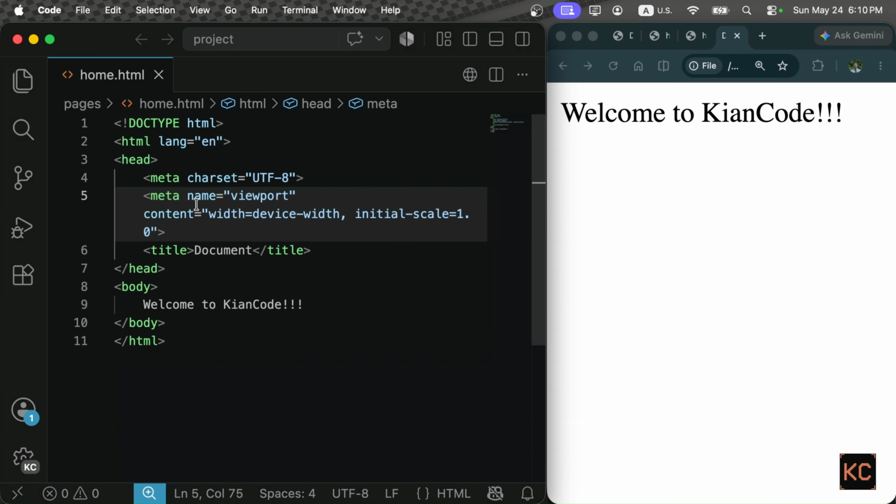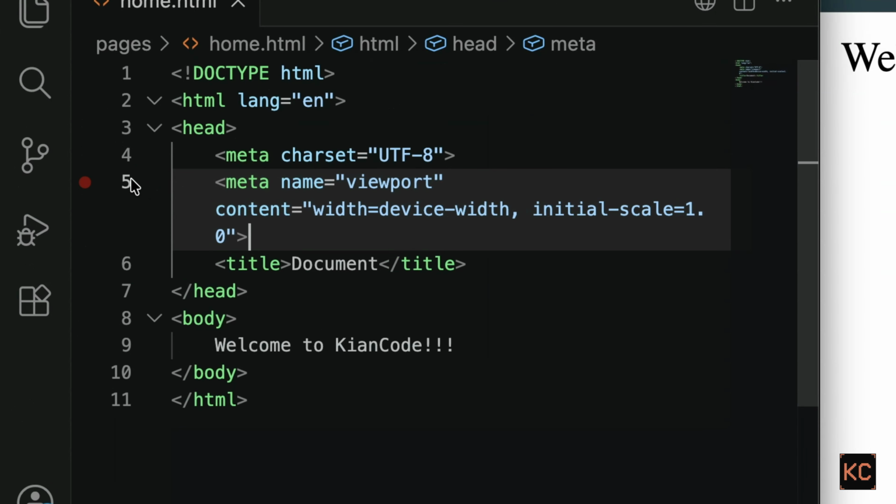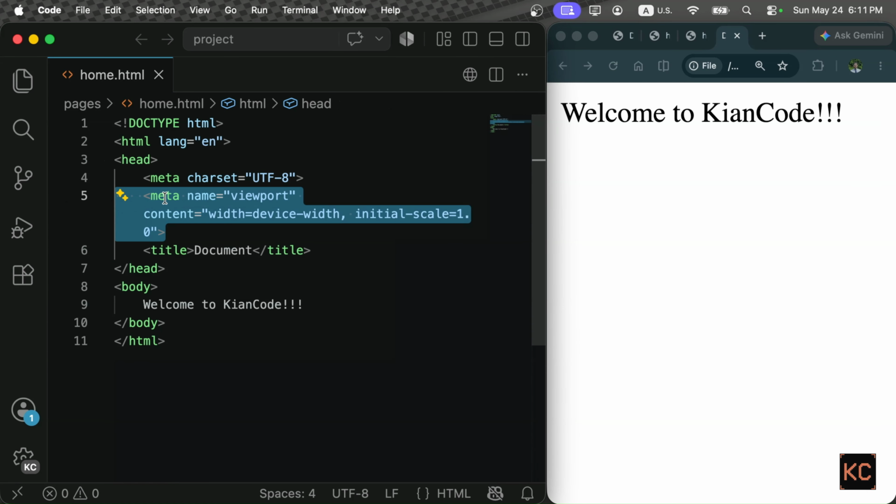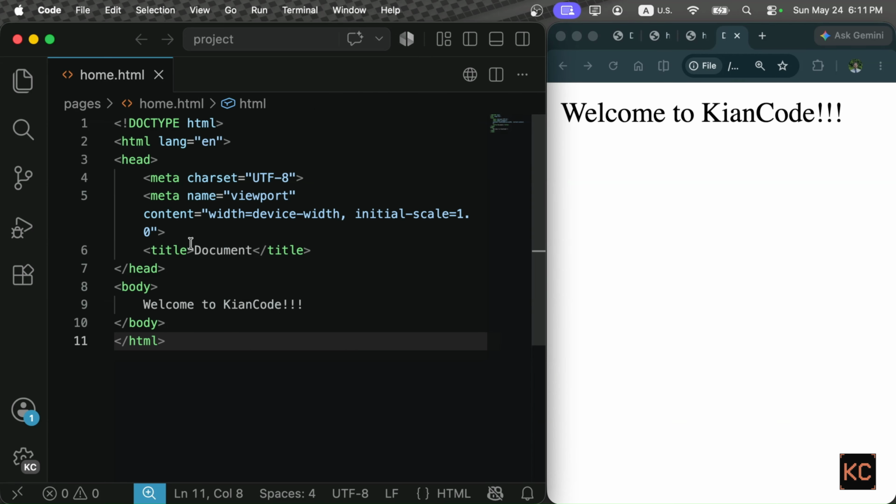Let me close it. And there we have it. VS Code is just going to extend line number 5, and it's going to wrap the content to display it within my screen. I don't need to scroll right to see the content of a long line. The actual file content hasn't changed. This all is still on line number 5, but it is being shown to me in multiple lines. And that makes my life easier. And I like that. Two annoying issues solved. Autosave and this line wrapping. Not bad. Let's continue.